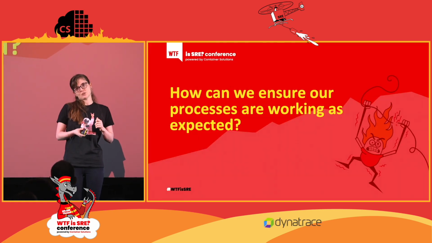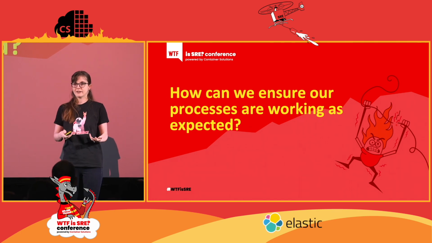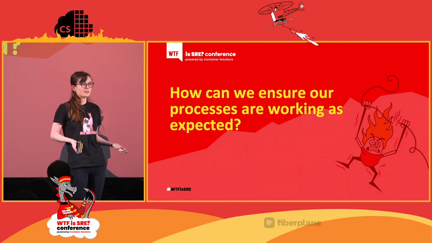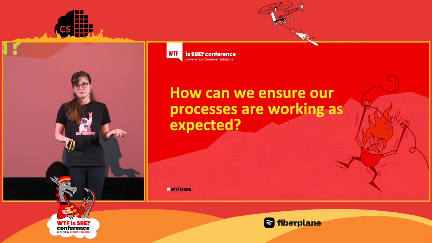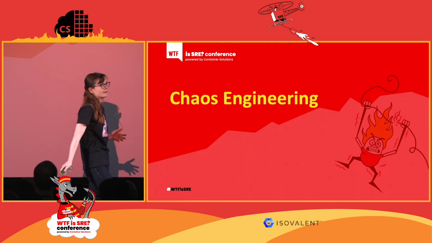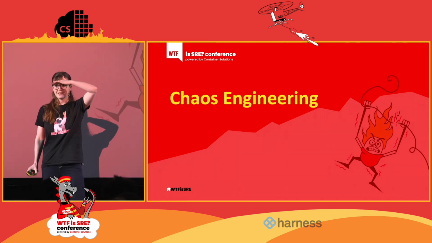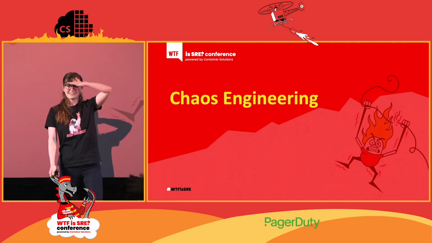So how can we ensure that our processes are actually working as expected? How can we verify that the configuration of our security scanning, just as an example, or our other security tooling, is set up correctly and working as expected? One option is chaos engineering. Who here has done chaos engineering before? Awesome, also a few hands.